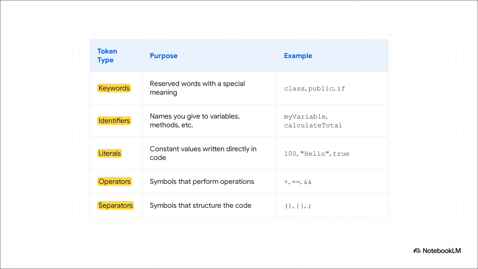And you'll see these 5 types of tokens everywhere. First, you've got keywords. These are special reserved words like class or if. Then there are identifiers, which are just the names you make up for things. Literals are the actual values themselves, like the number 100 or the text hello. Operators, well, they do the work, like the plus sign. And finally, separators, like parentheses and semicolons, are what give your code its structure. Believe it or not, every single line of Java is just a combination of these 5 things.